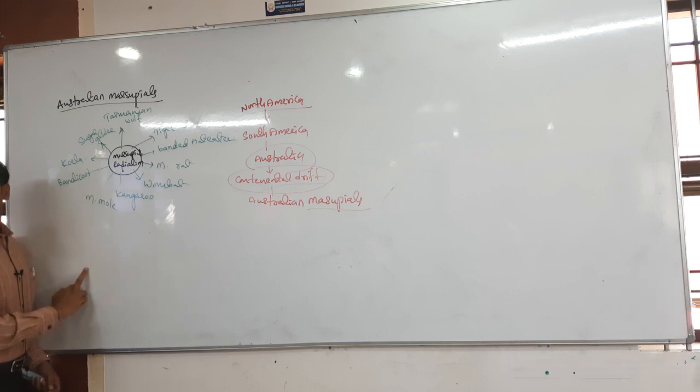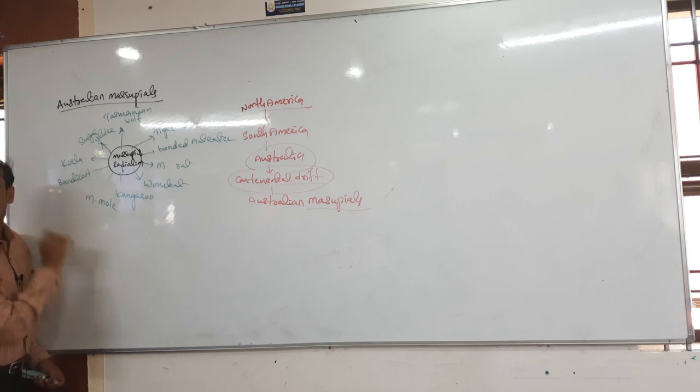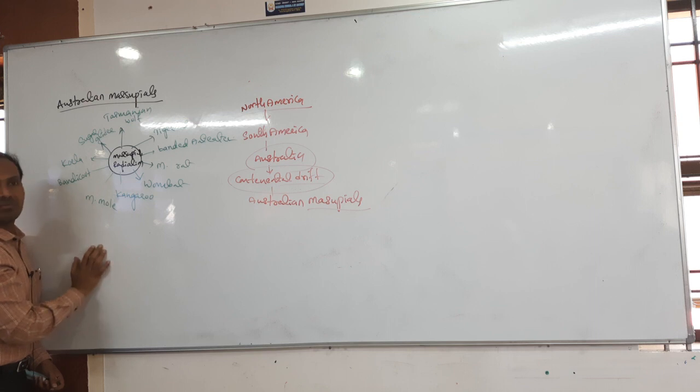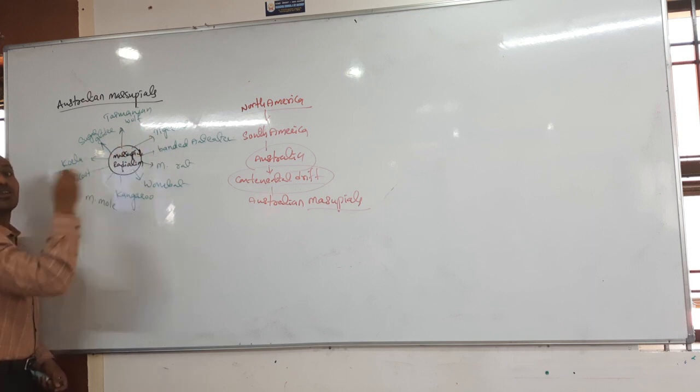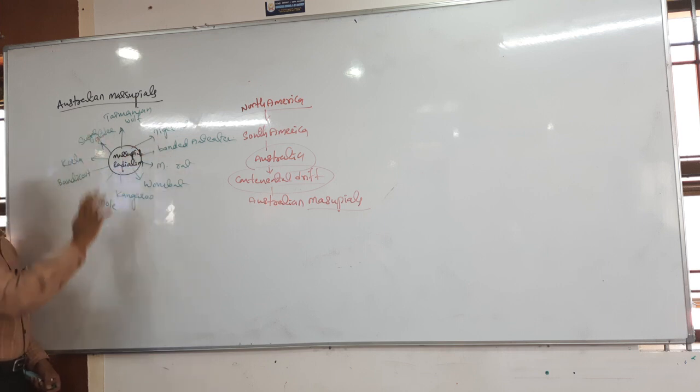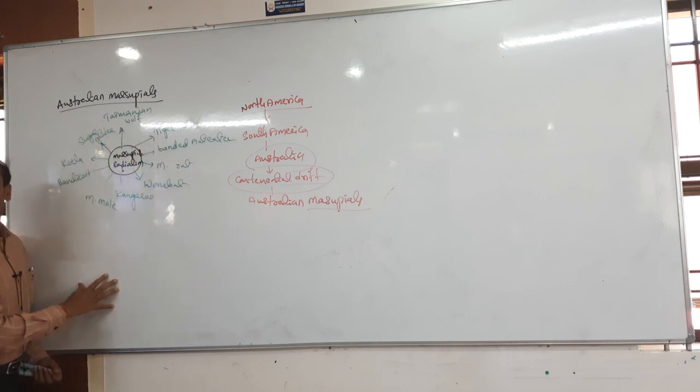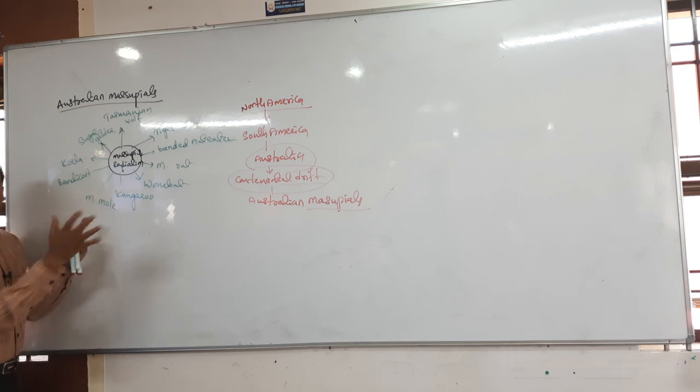Food habits are changed. According to the food habit, they completely change their beak size also. Got the clarity, students? Same here also. Long back only one marsupial was there, because according to the nature or the food habit, they also completely change. Correct, students? Okay? This is called adaptive radiation.